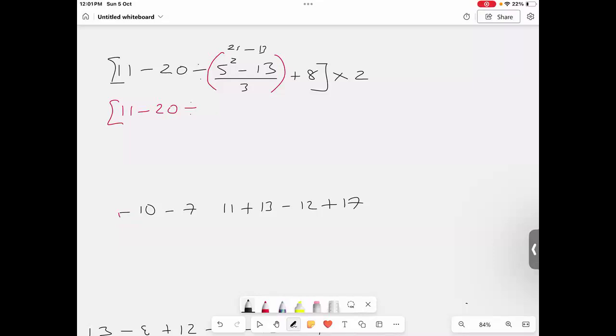So now we can work out 25 minus 13 at the top here. 25 minus 13 is 12. So we know that finally 5 squared minus 13 is 12. And then 12 divided by 3, that's going to give you positive 4. So that's nice. If you can work out that question like that, it's easy.